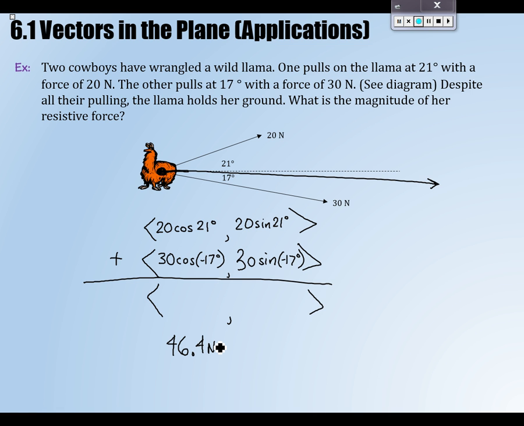If you want to check me on it, do the work here. Yeah, I got 47. I'm going off the top of my head. Some people are saying it's 47.4. I don't know, I'm just going off my memory here, okay? I think I'm probably wrong, but I think if you subtract the standard position angle from 450, it's still... I have to think about that. All right, bye guys.